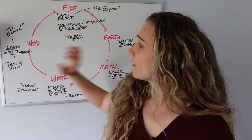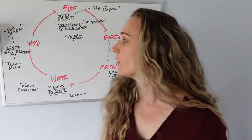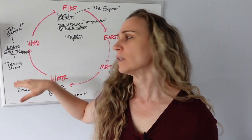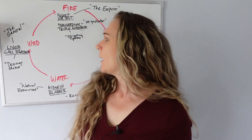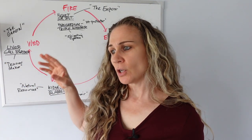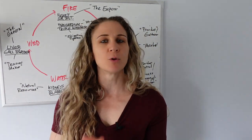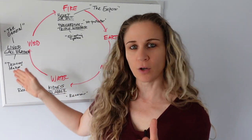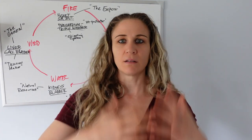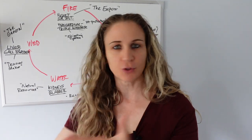Gallbladder — each of the systems has a yin-yang pair. Liver is yin, gallbladder is yang. You have the leader, the general in the army, but you also need somebody who makes important decisions. You could consider the gallbladder the decision-maker. If there is a deficiency in the wood element, or even the liver or gallbladder, this position is going to have trouble with judgment, with making important decisions in life. If there's a blockage in the gallbladder meridian and it's not getting chi to that area, you may be indecisive or have trouble with judgment.